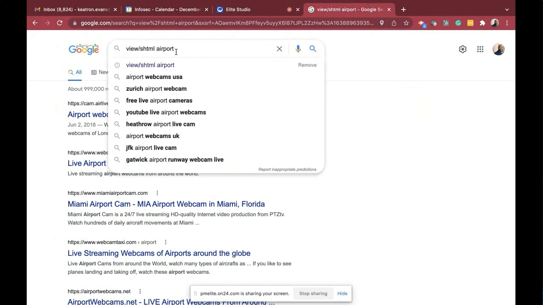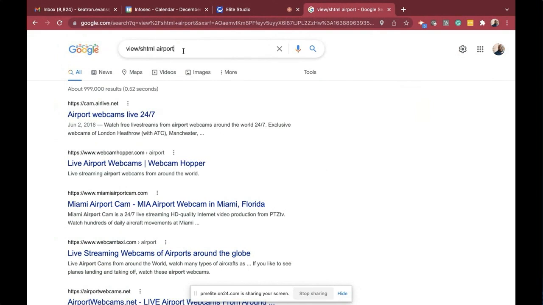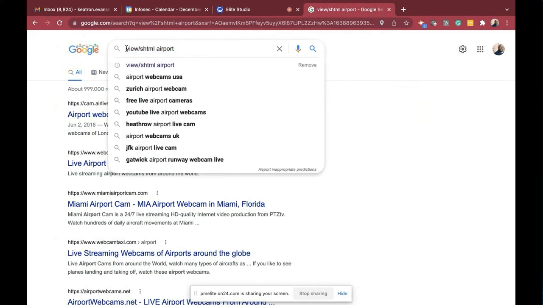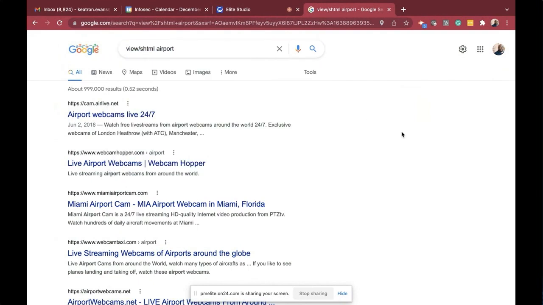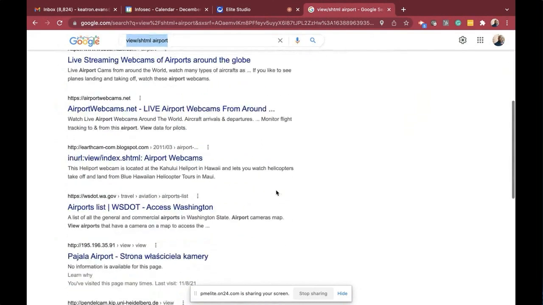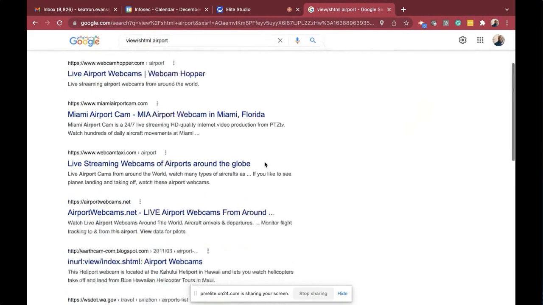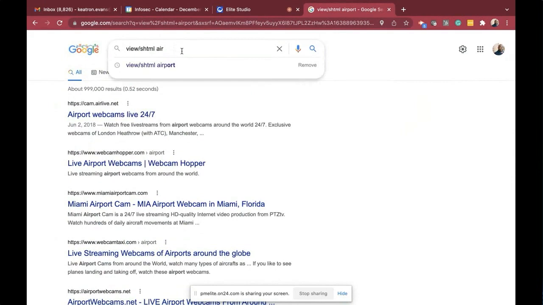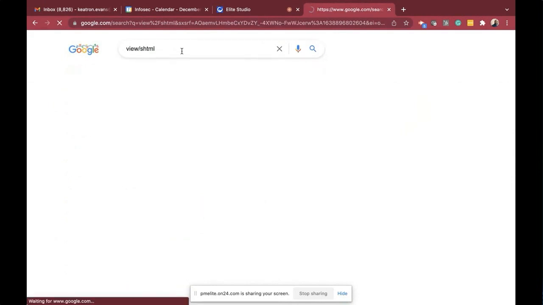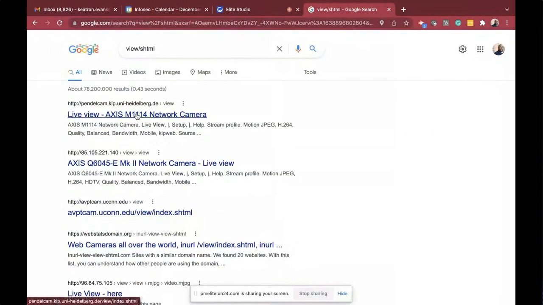So I want to show just a couple of minutes of that before we get into scanning and stuff like that. In this particular case, what I did was pull a pretty well-known webcam or security camera Google hack, where if you do this query, it shows you unprotected webcams of this particular brand called Axis. So if you click on these, and we could even take airport off, for example, what you're seeing is actually real live webcam feeds showing up. So you can see what that web camera sees.